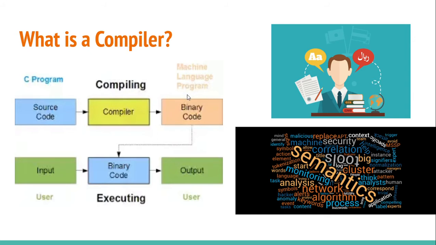Think of a compiler as a translator from the user to the computer. The compiler understands what the user is saying and translates the task or instruction to the computer by converting the programming code typed by the user into a computer code. The action of the compiler understanding the programming language and making meaning of the programming language is called semantics.